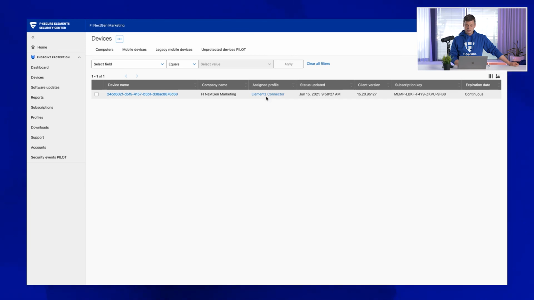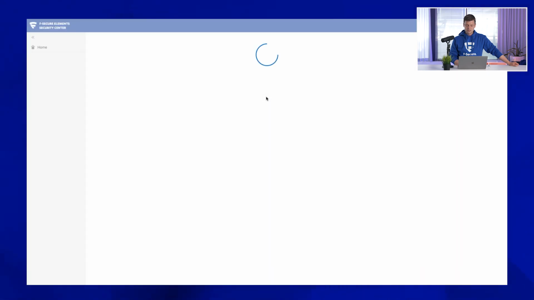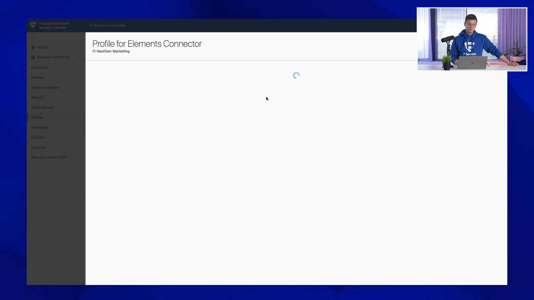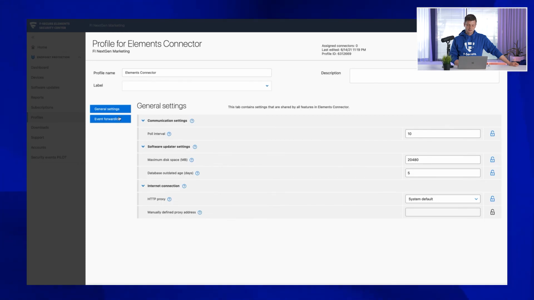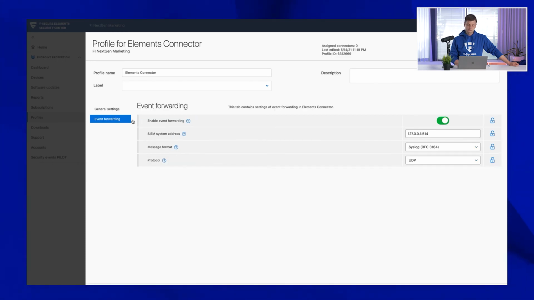Then you have a profile, and in this profile you specify where your events should be forwarded to. So here you can see that I have this SIEM server running at this IP address, and this is the format that I want to use. What is the protocol that I want to use, TCP or UDP? And then we are just forwarding all these security events to this server.